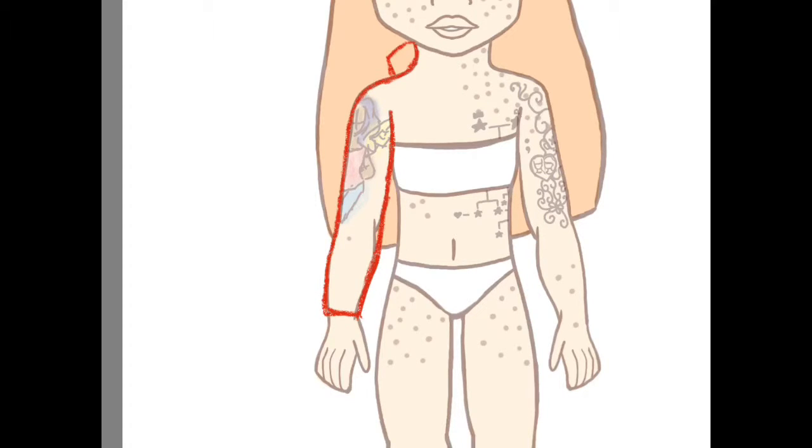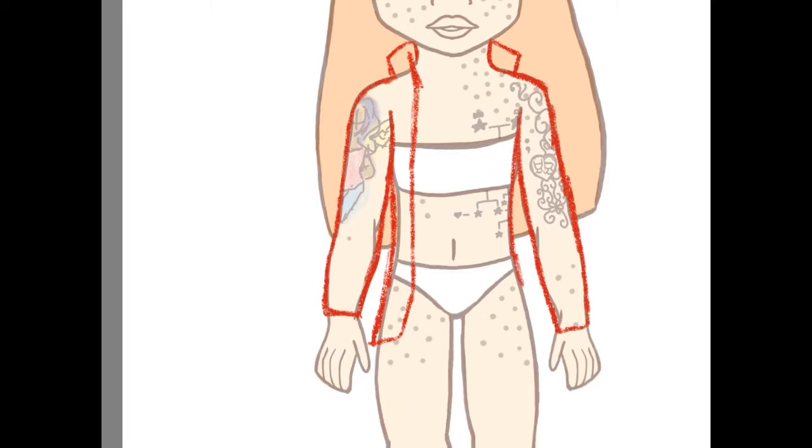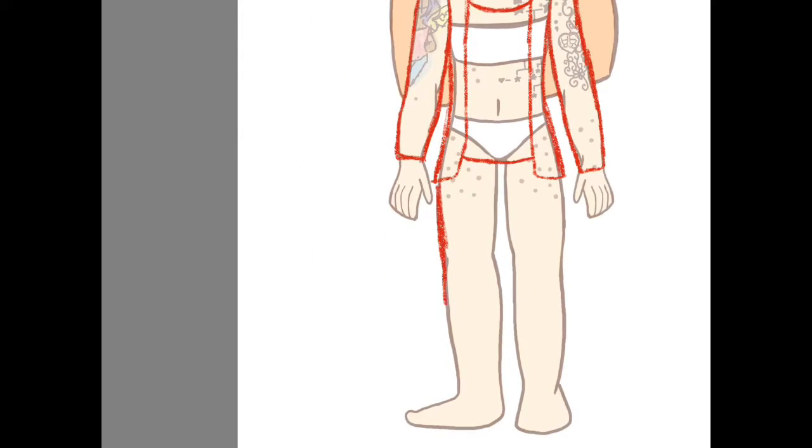This is where I'm drawing the clothes in. First I sketched them in over the top of the character layer, which I have lowered the opacity of. I am by no means a fashion designer, but I have put her in an outfit that I feel like she would wear.